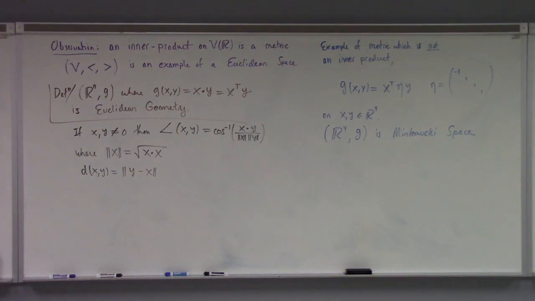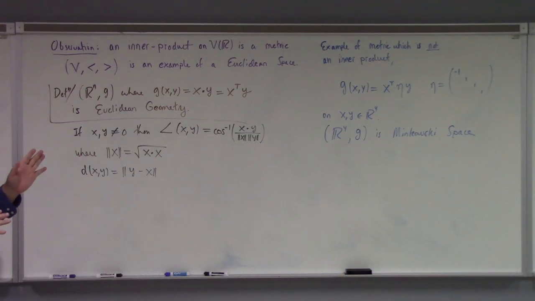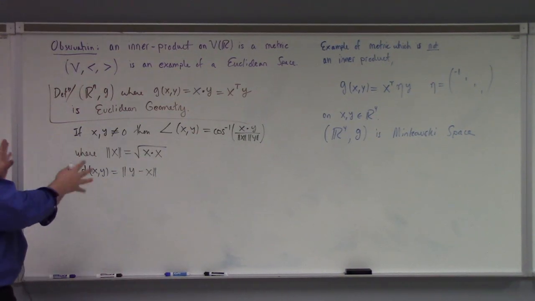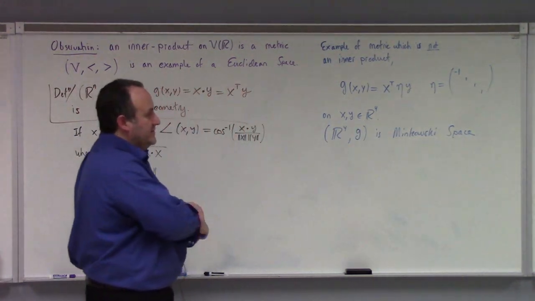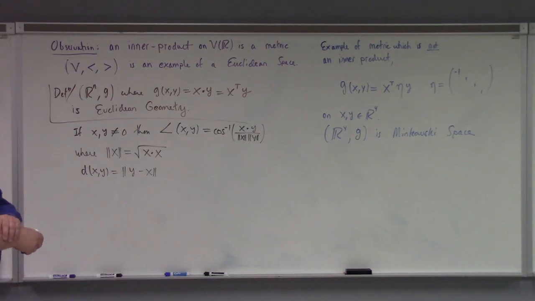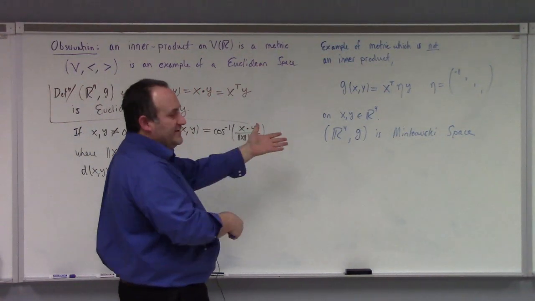Now, if I tried to do things like define angle between vectors or distance between points using this metric, I would be into a world of hurt. I don't want to get into it. It's complicated. There's not a triangle inequality. There's like this thing called the reverse triangle inequality. It's just a mess. If you try to go down the path that you're already familiar with from Euclidean geometry in the context of a genuinely non-Euclidean geometry, it's very troublesome. And no, this is not that kind of non-Euclidean geometry from the other course. Well, anyway.